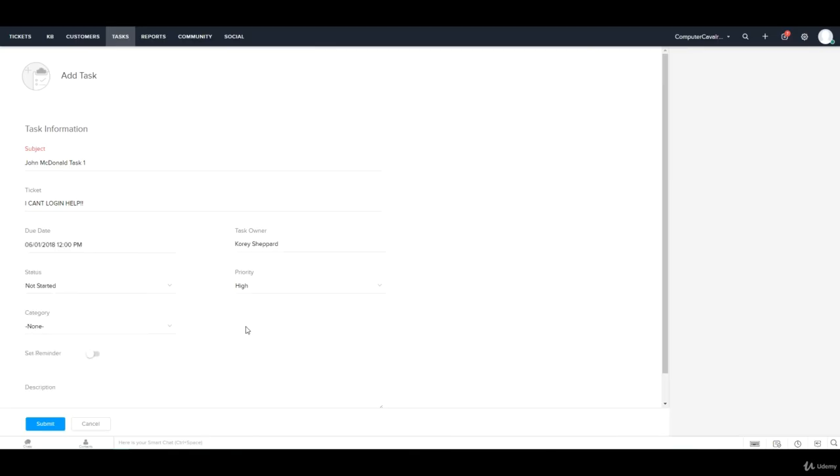I'm going to select the due date. Let's go at least 1 day out on our task. Select Set. Going to select In Progress for the status. And for the category, we want to go ahead and call a meeting with John. That way we can see when and where and probably why John is getting locked out.